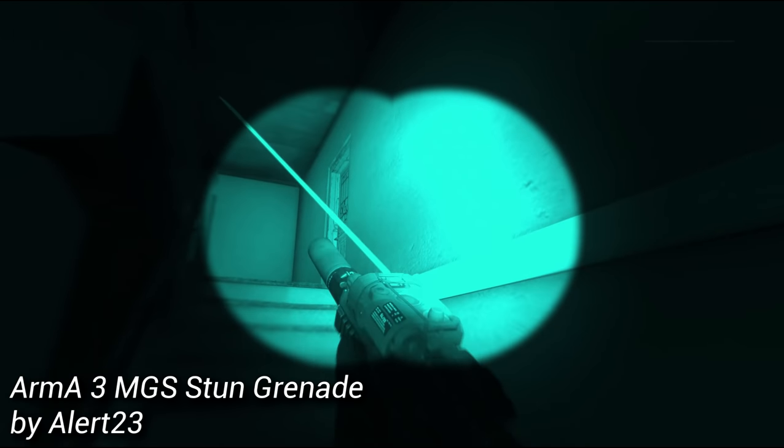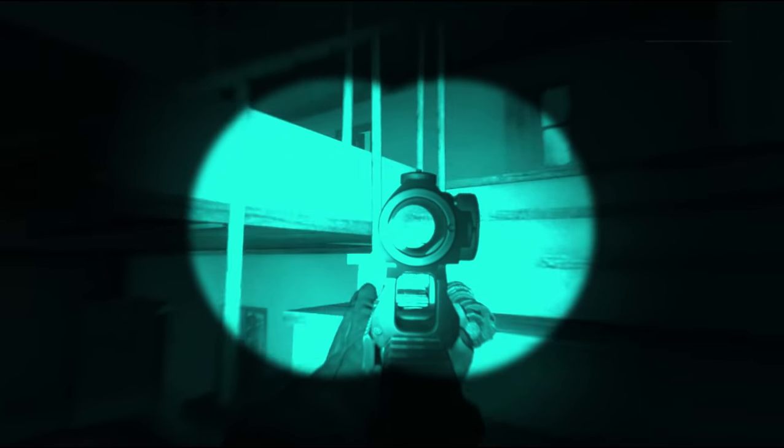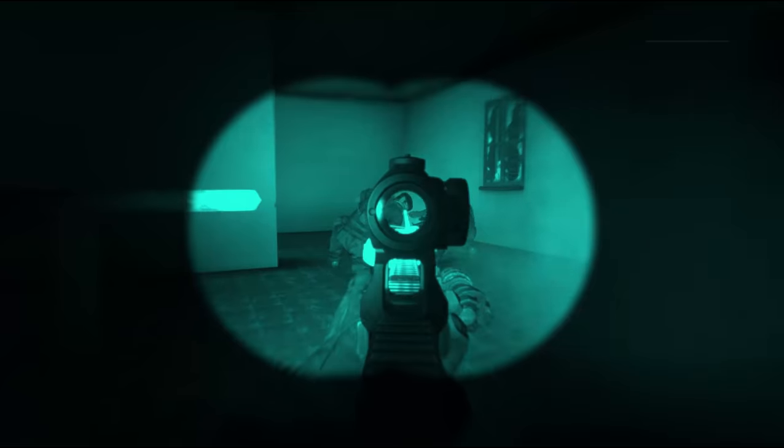At number 12 is the ArmA 3 MGS Stun Grenade by Alert 23. This mod is a fun little addition that adds the Metal Gear Solid stun grenade.